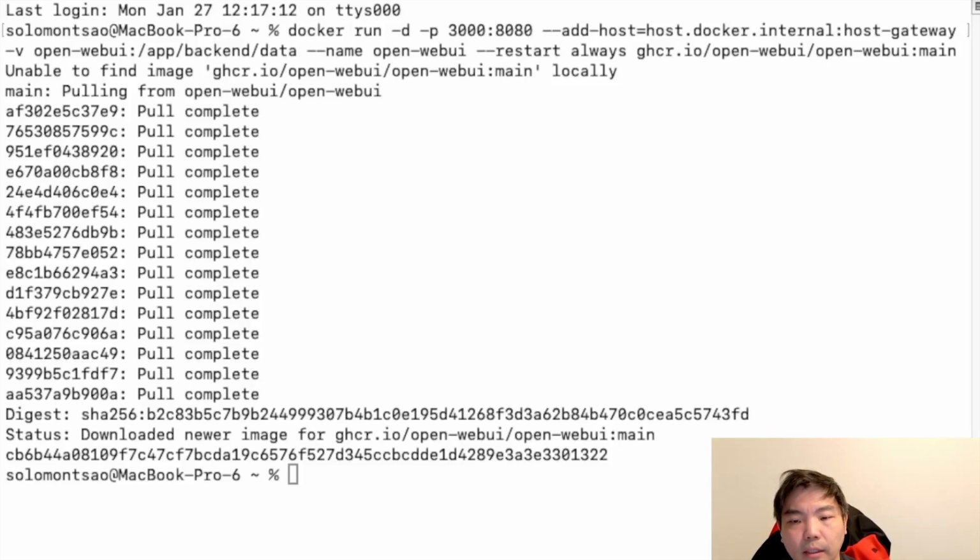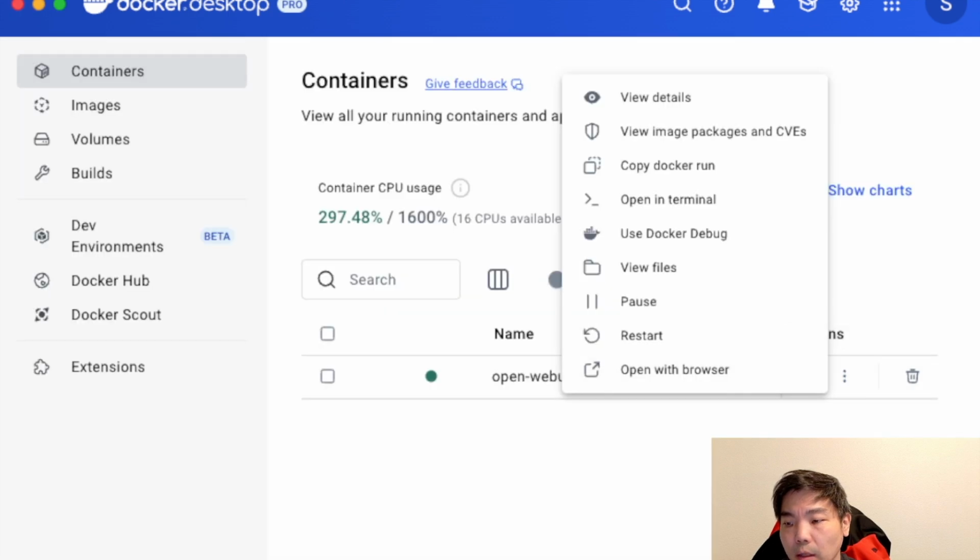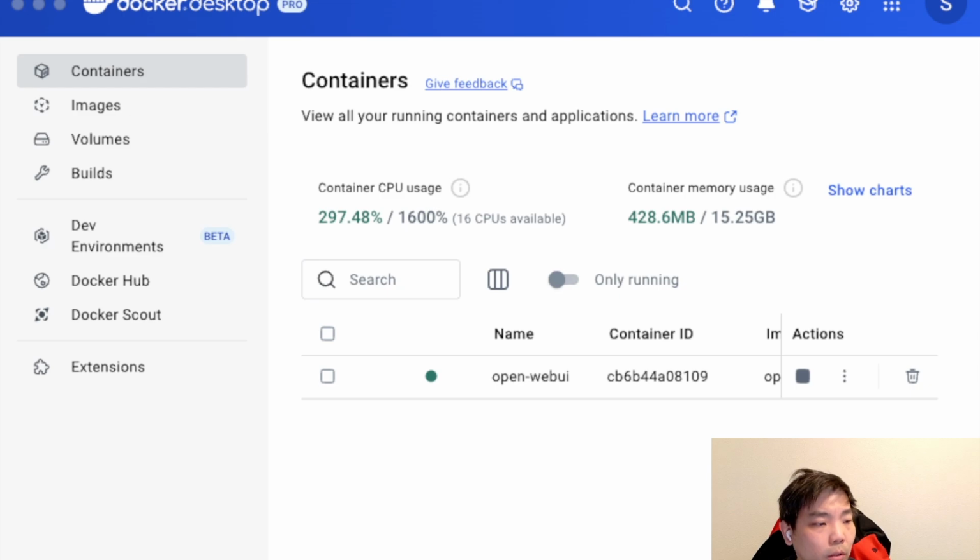Okay, right now the download has been completed, so let's go back to our Docker Desktop. As you can see right here, the Open Web UI has been spun up. So we can open the front end by clicking on the triple dot and open with browser.